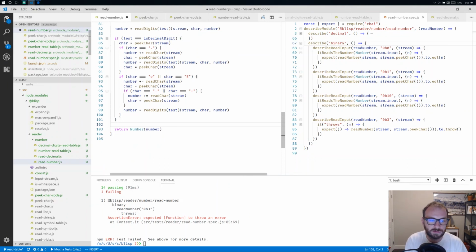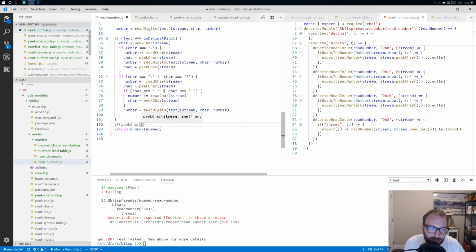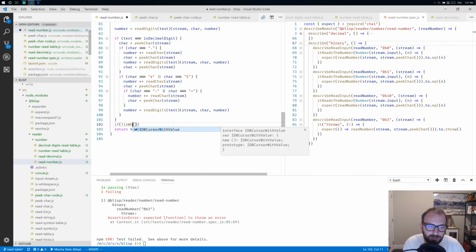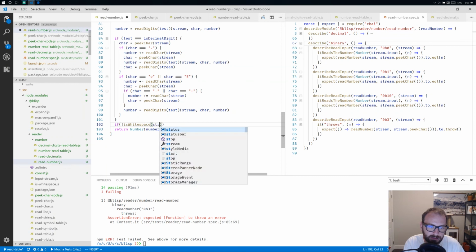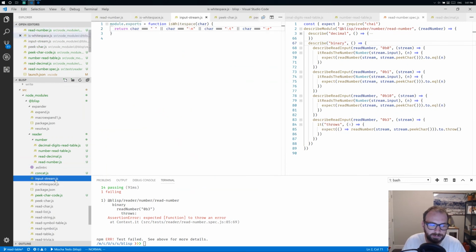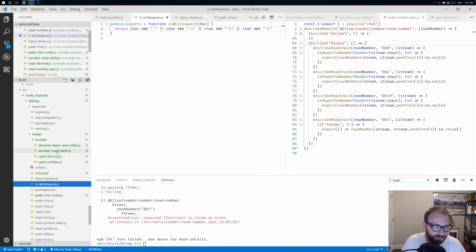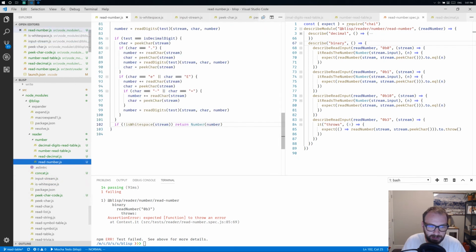Okay, so if peek char, we have in this white space. All right, so if not is white space. Actually, what's the char? Where are we? Read number.